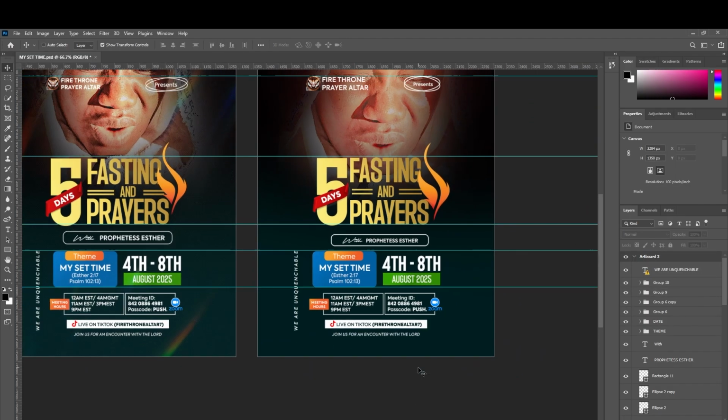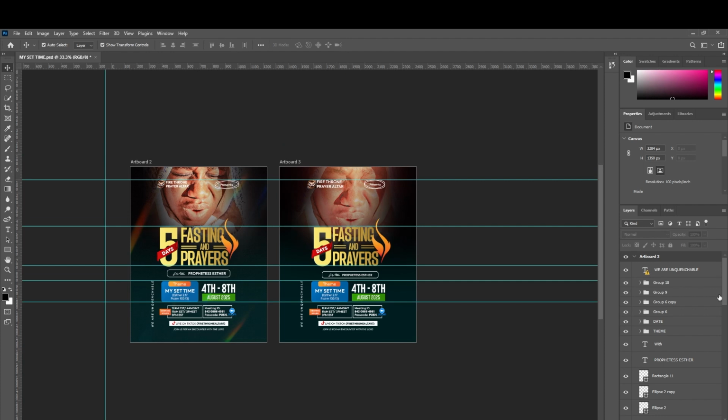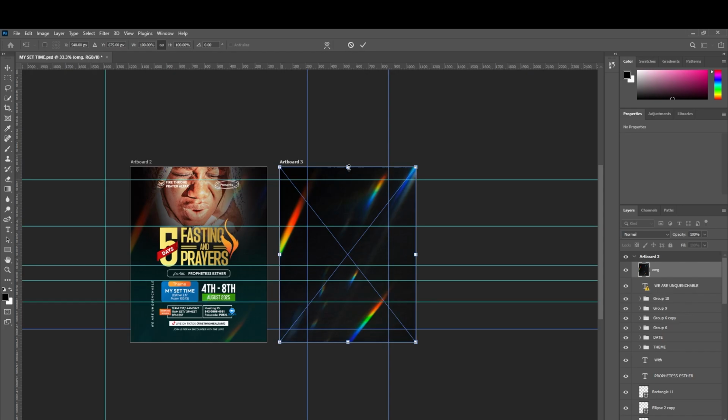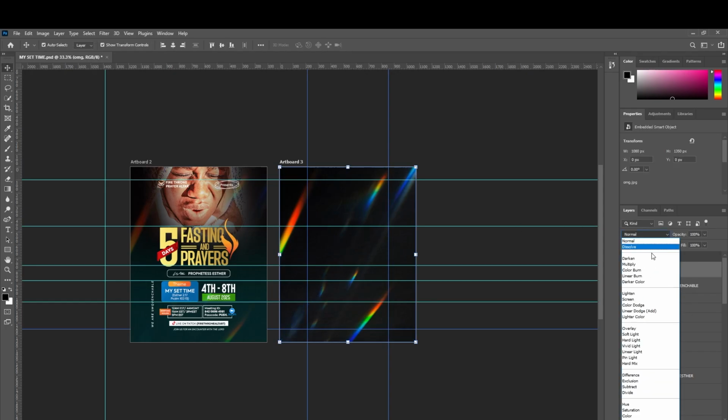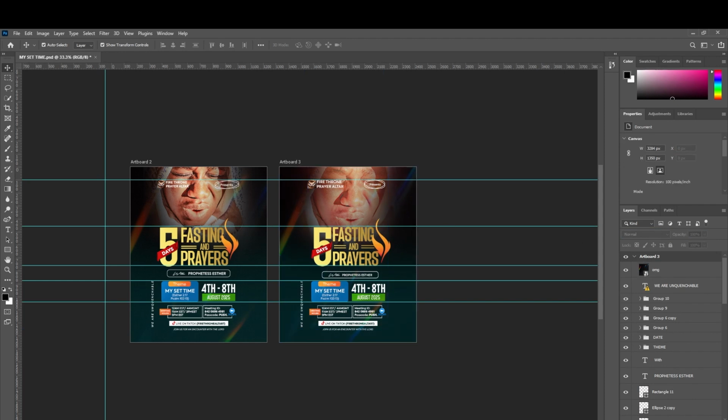So the last thing I'm going to talk about is the light effect over here on the work, and then the noise effect also. So we will just make our selection. We are going to add the light effect. This is it. I downloaded this one from Pinterest. So let me import it. And then what we are going to do is change the blending mode to screen. So we are going to have something like this. And now let us reduce the value of the opacity to maybe 23, that looks good.